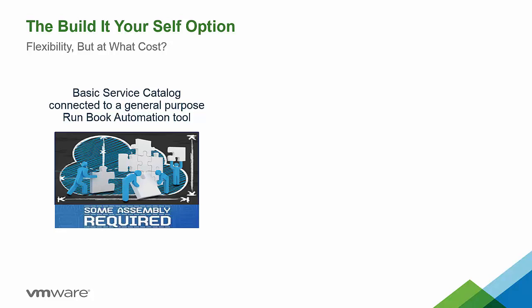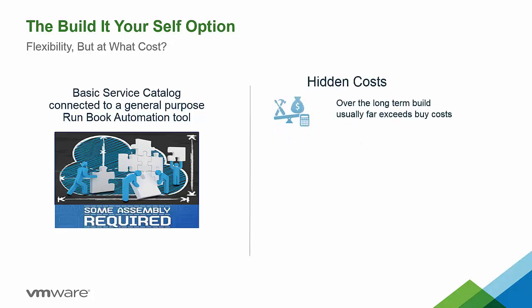Now, some companies start off with the idea that they can use a general-purpose runbook automation tool like vRealize Orchestrator, and then build some scripts, build their own cloud management platform themselves. Before you head down that path, though, there are some hidden costs that you should consider. Although avoiding the initial purchase price seems attractive, historically development costs far exceed software costs. The initial thinking a lot of times is that we can put something together very quickly by creating some of these workflows and automation using something like vRealize Orchestrator.